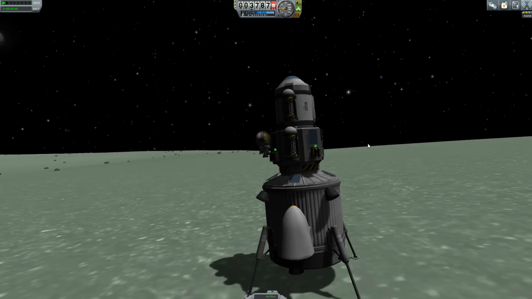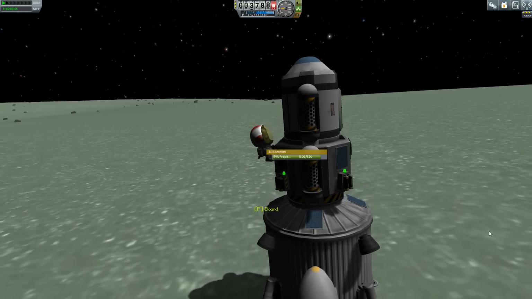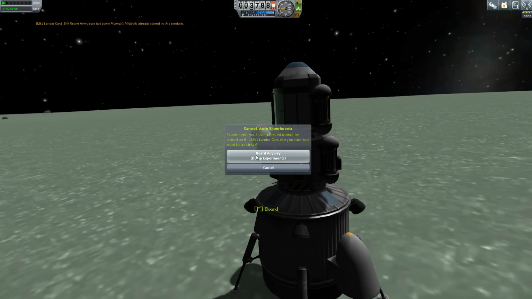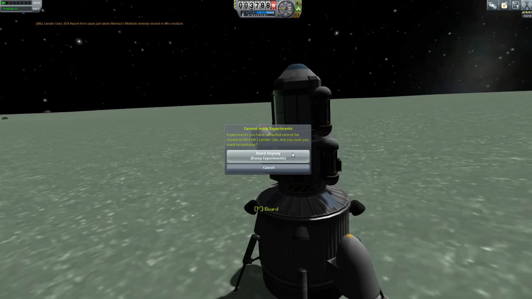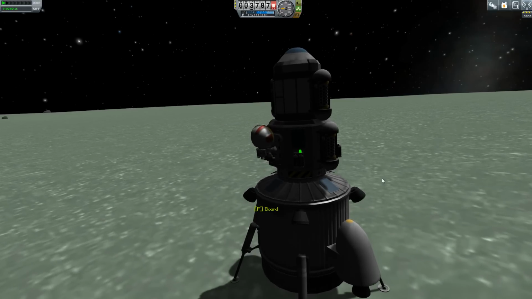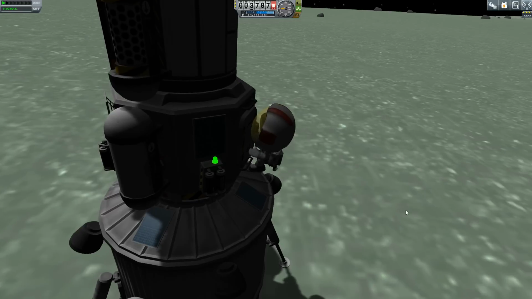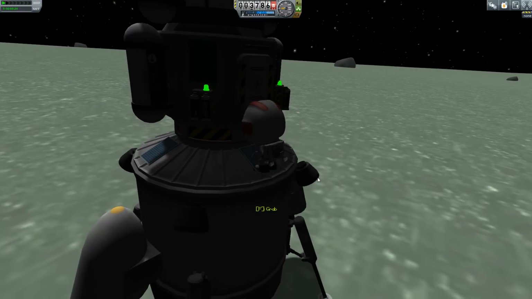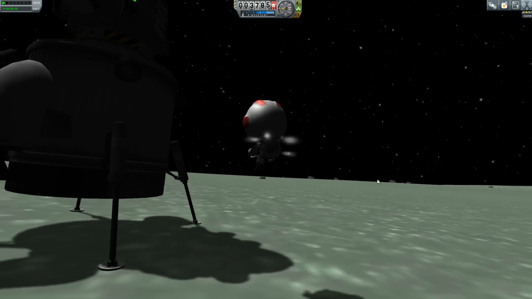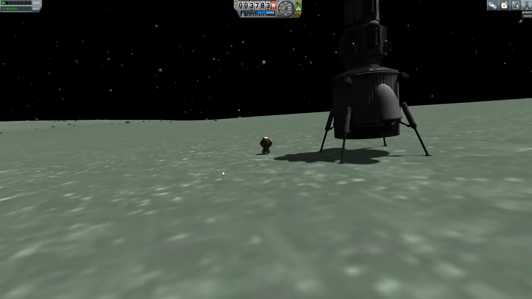Cool. Do an EVA just above the moon's, wow, we're floating away here. I guess we already have that one, so we'll just cancel that. I don't know why he's wanting to float upwards. That's weird. We're experiencing some sort of anti-gravity effect here on Minmus. But look at this. Look how long it takes us to fall. Well, there we are on the surface.